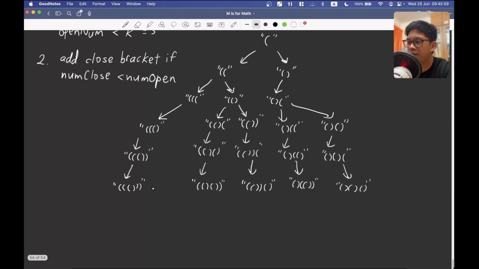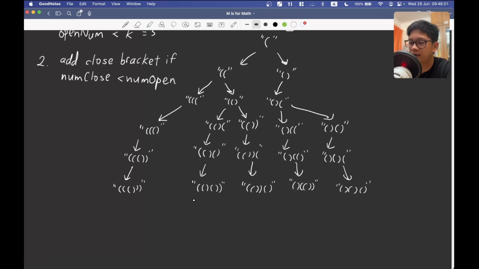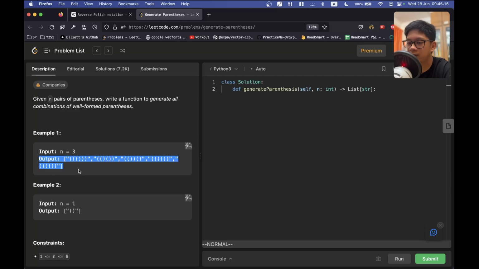So at this point, we have reached the base case, meaning that, look, we have 6 characters in the string. That means we have used up all our brackets and we can return the function and we can just add the last string here to the output. So we are guaranteed that whatever is at the bottom here is well formed. We can see that these are exactly the 5 bracket strings that they actually want us to return.